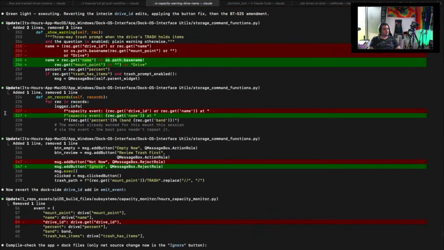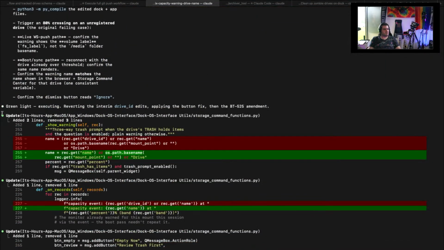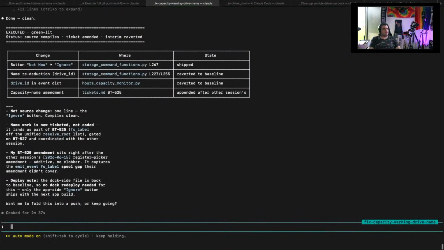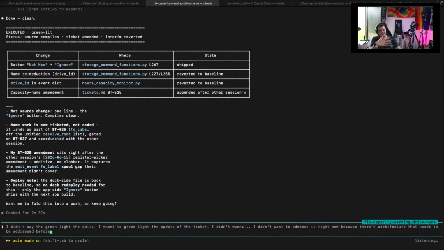It shouldn't have been... Wait, I said... I didn't say to green light the edits. I meant to green light the update of the ticket. I didn't want to address it right now because there's architecture that needs to be addressed first, that this is founded on. Oh my god, dude. All right. Is it done already then?